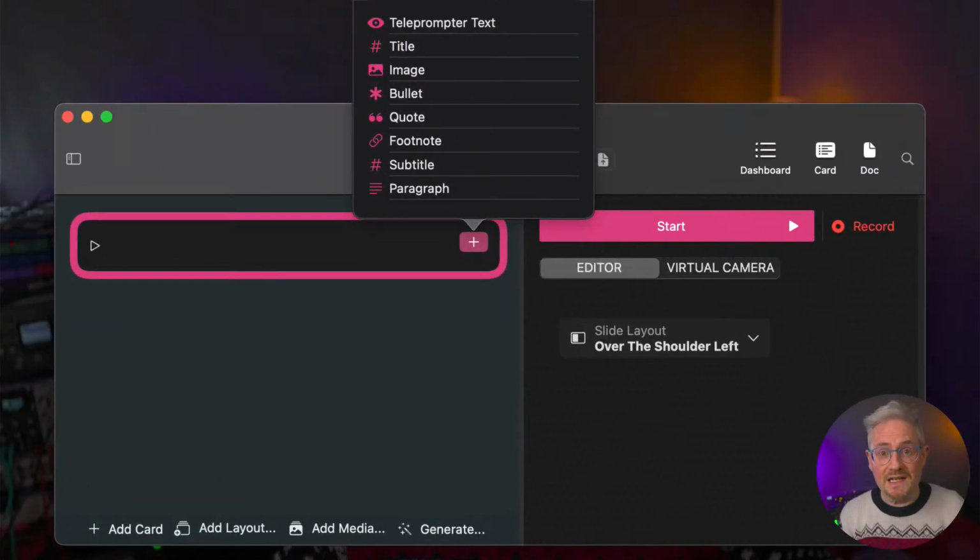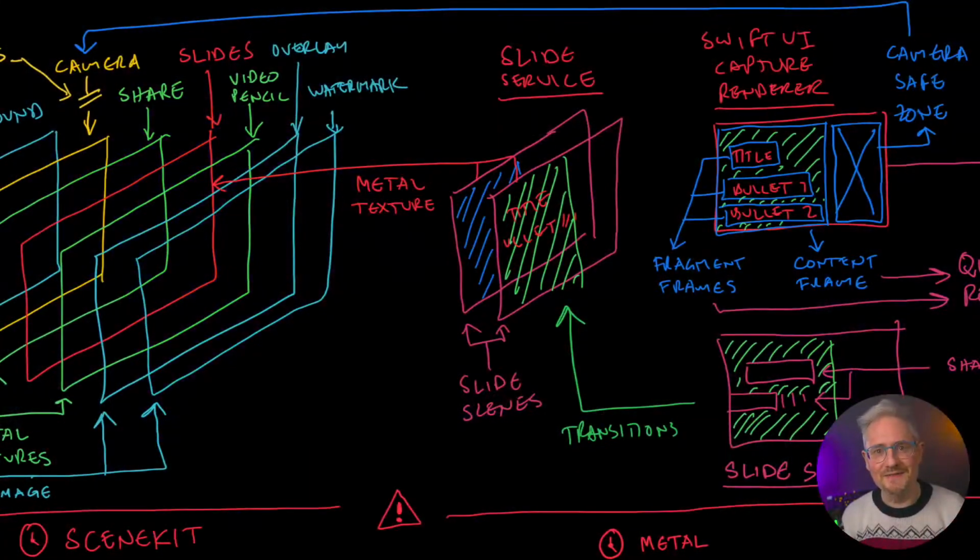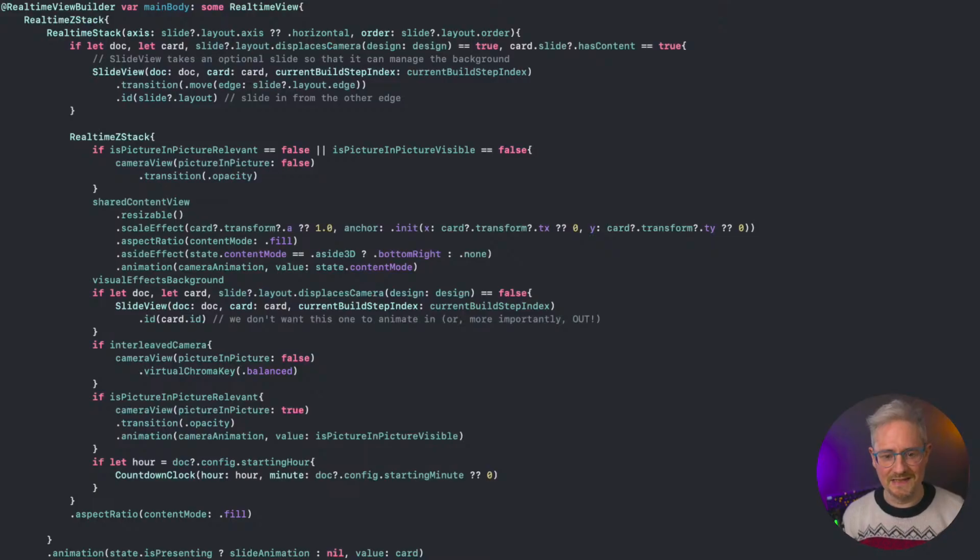I released a new version 3.0 in March, before which it looked like this, and then after which it looked something like that. And then 6 months rebuilding the video pipeline after that to go from this mess to this nice sort of declarative rendering engine that we've got now that's all very neat.